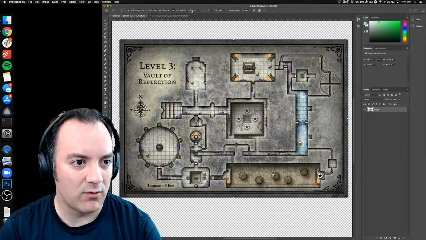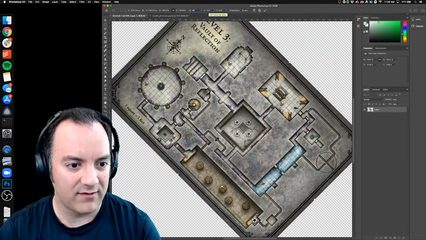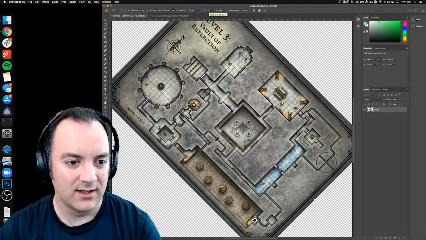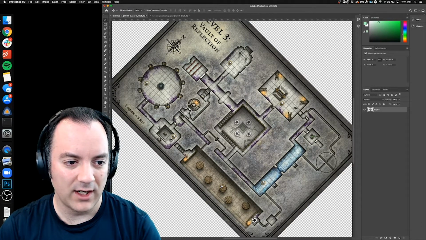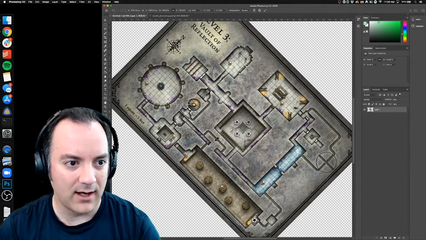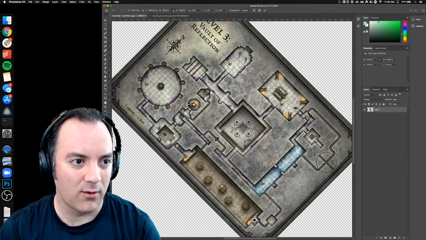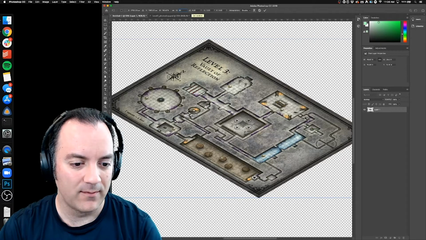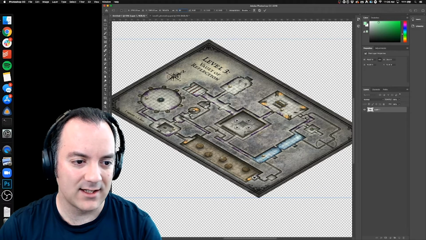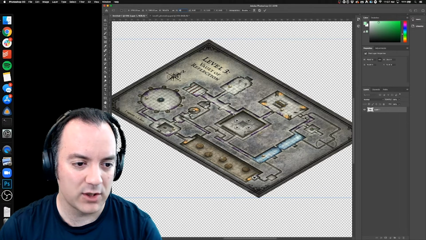And up here you can see I'm going to rotate it by 45 degrees, and that moves it into this kind of angled view. And then I'm going to commit this rotation. So now when I do further transformations, this is up and this is down, as opposed to squishing and squashing it on the angled axis. Now I'm going to transform it again, and I'm going to unlink the horizontal and vertical, and I'm going to shrink the vertical, which I guess here is height, down to 58% of its original. So now it shrank it on this axis instead of the diagonal axis, and that's going to work much better.